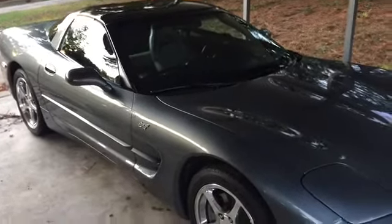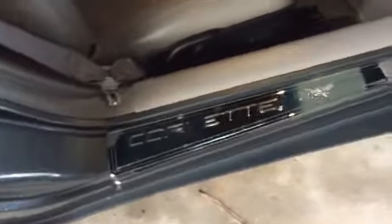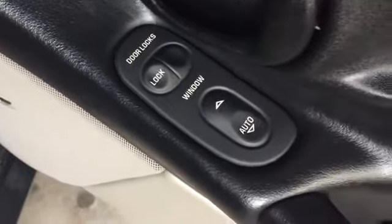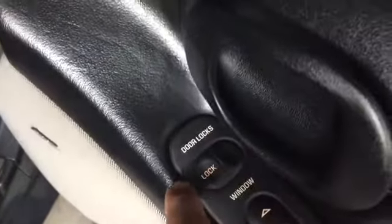The inside has been detailed too. I'll give you a quick look at the inside. We're just showing people the car. There's the door jams, the panels, the handles. I even detailed this out with a little detail brush. See, there's no specks of dirt or dust or nothing in there.